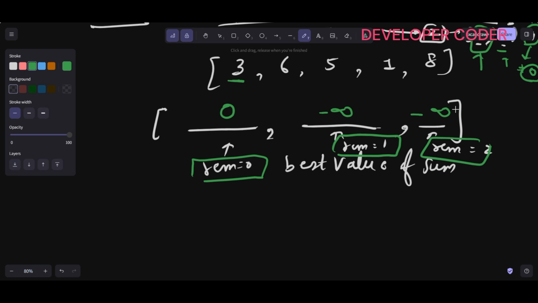Okay, so now for 3, first this 3. This 3 value is the current value, right? So in my dp, let's say if my remainder is equal to 0 first, so dp of 0.